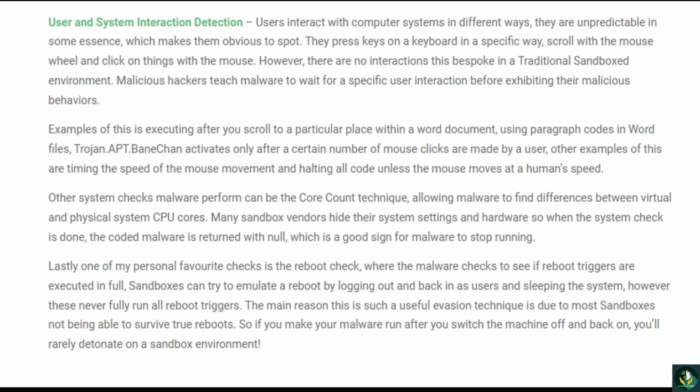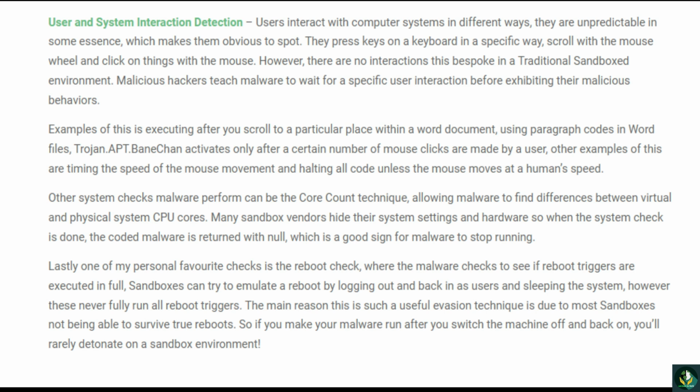Other system checks malware performs include the core count technique, allowing malware to find differences between virtual and physical system CPU cores. Many sandbox vendors hide their system settings and hardware, so when the system check is done, the malware is returned a null, which is a good sign for the malware to stop running.